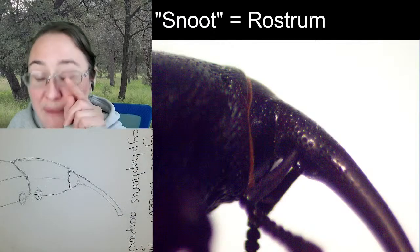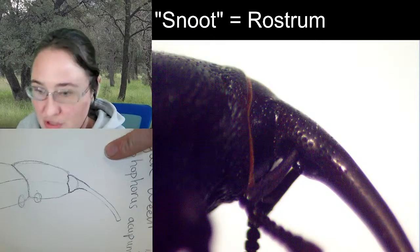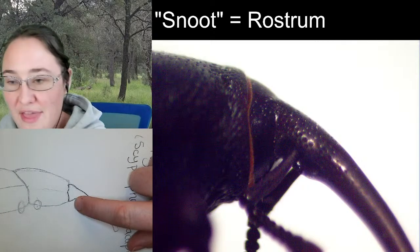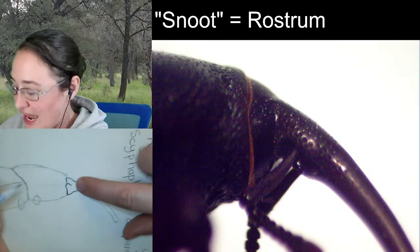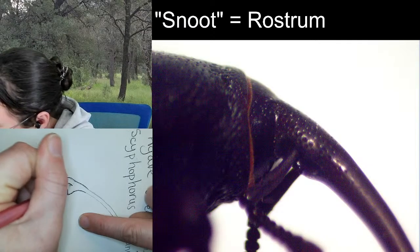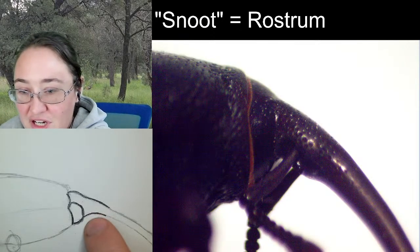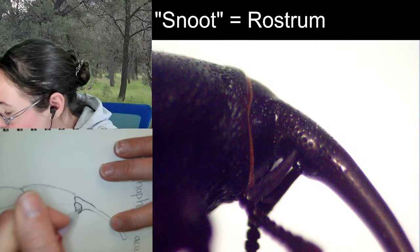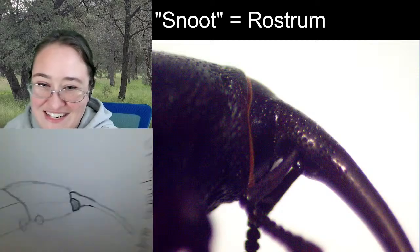All right, then we've got the bottom of the head, and this is also, honestly, mostly compound eye, but it's just going to move up to the snoot. I'm going to erase this little line inside because I don't need it anymore. And then we did say that that compound eye is most of the head, starting at right around here. Imagine that there's a line straight down, kind of where that D was. That's where the rostrum starts, and the eye goes all the way kind of up to that. And I like to finish the line across to make it look bulbous with the eye. Go ahead and crosshatch within so they know that there are lots and lots of individual lenses here. The rest of the head is so dark that it's so hard to see that.